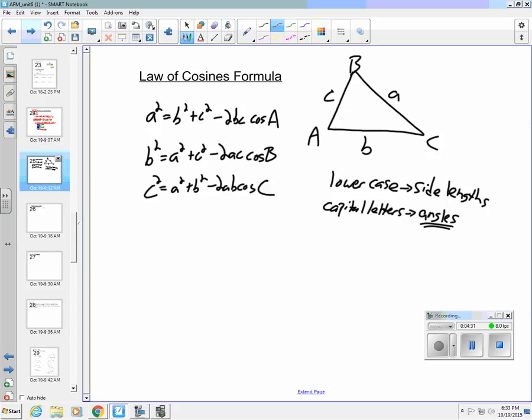One thing, notice when we change the formula around, which you'll have to do to solve some of these triangles, you always see that we have the side length on the left-hand side and its opposite angle in the cosine on the right-hand side. So we have a on the left-hand side, we have cosine A on the right-hand side. b on the left-hand side, we have cosine B on the right-hand side. Same thing here, c and angle C. So always make sure you have that agreement. As long as you do that, the formula will usually be correct. There's not a whole lot of ways to mess up writing down the formula. Just remember that first part is like the Pythagorean theorem, and it's only that second new part you need to remember.